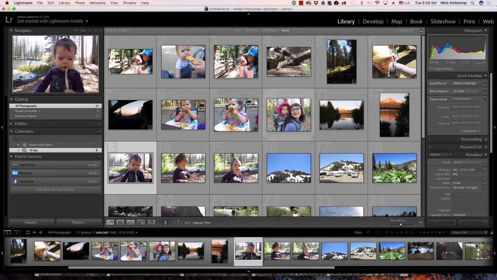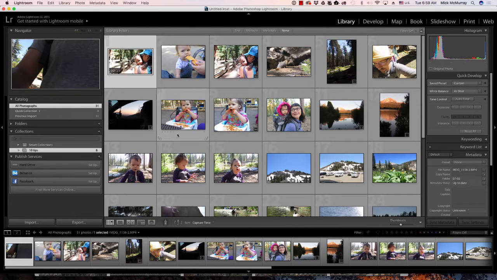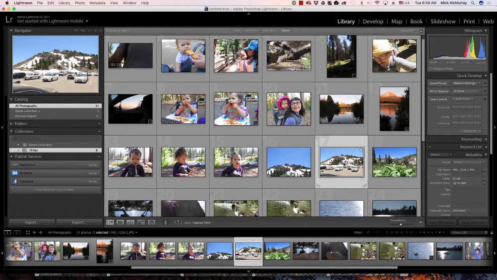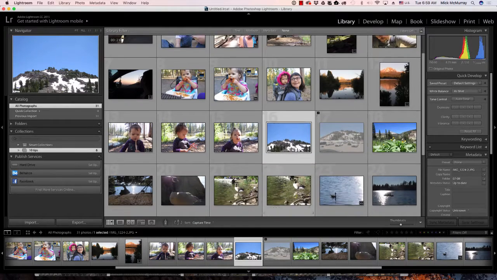One of the things I do when I first import is my first pass through is I use the P for pick, U for unpick, and X buttons to quickly go through and either mark something as picked, which is I like it. If I change my mind, I can hit U. If I really hate it, like this thing here. Oh, actually, that's a little video there. This one here, this parking lot. I don't know why I took that picture. I can just hit X and reject that photo, and it'll be grayed out now.